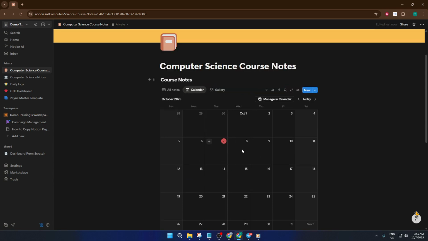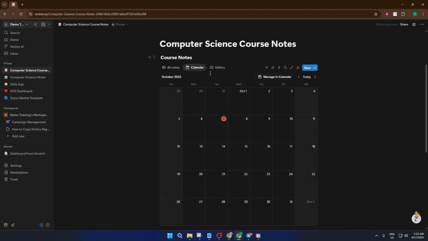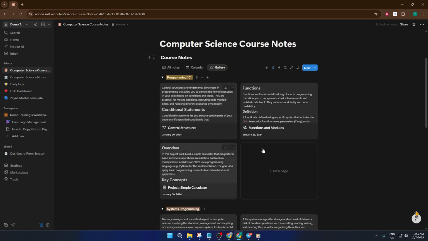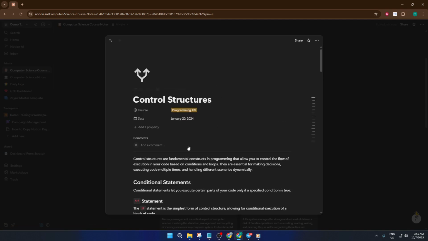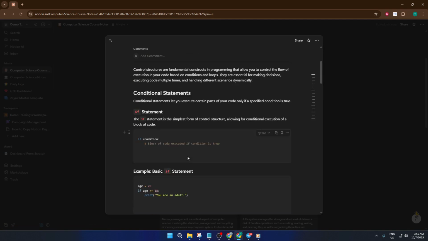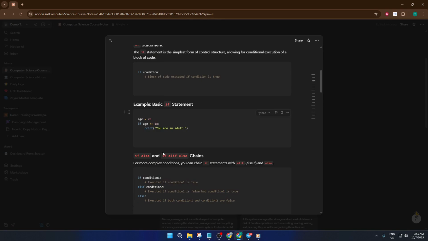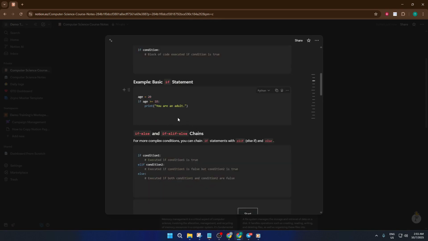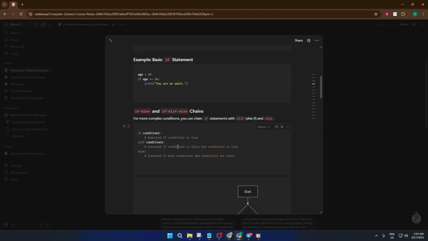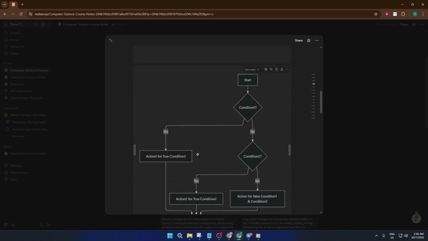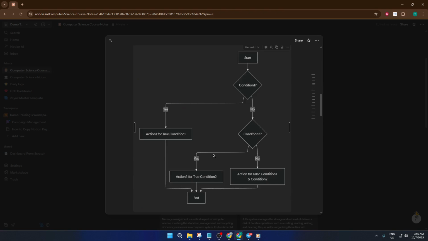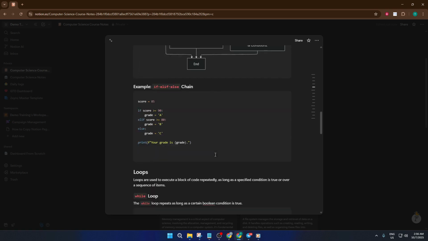At this point, go ahead and add your credentials like your name, course title, or semester, whatever makes it feel like yours. This helps personalize your notes right from the get-go. And if you're a visual person, take advantage of the creative sections. You can paste in diagrams, flowcharts, or even inspirational quotes to keep yourself on track. Feel free to edit the layout, change colors, or add extra pages. The beauty of Notion is that you're never locked in. It's as flexible as you need it to be, and that's pretty much it.